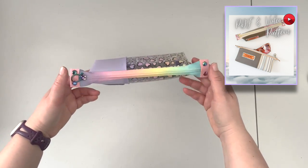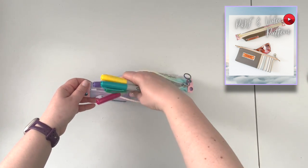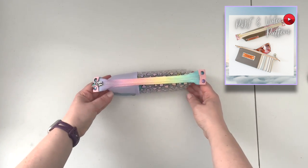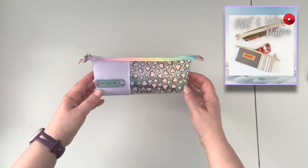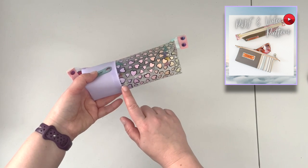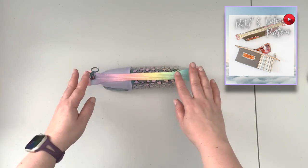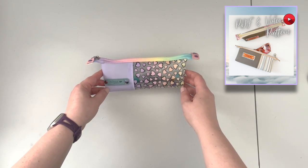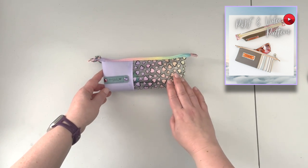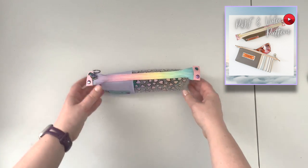two-panel pencil case. As you can see, it fits school supplies, pens and pencils perfectly. It's really quick to put together — it only has two panels, so you don't have to worry about matching up the panels on the bottom of your pouch. That's what I don't like the most, so I always find ways to make sure everybody can be successful with the least stress possible to complete your project.